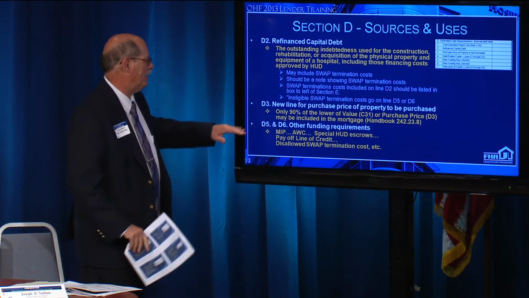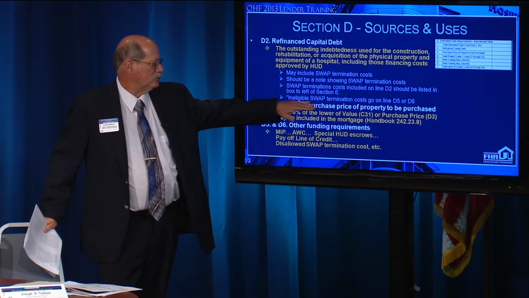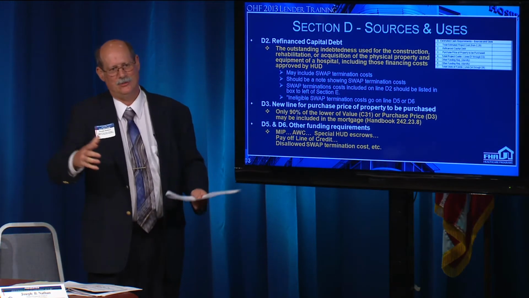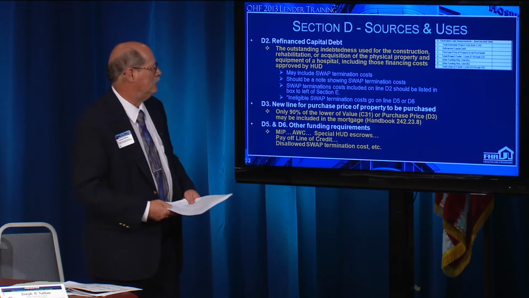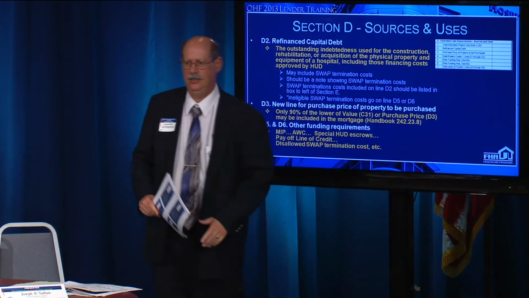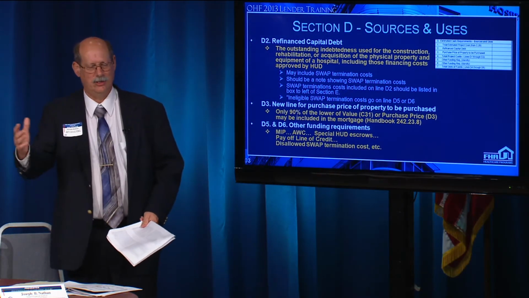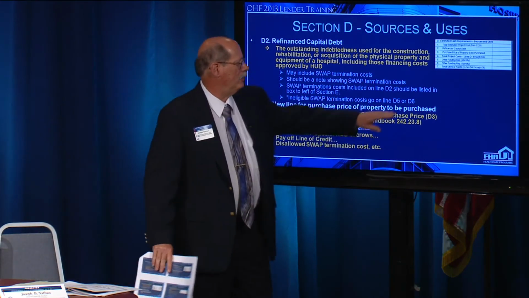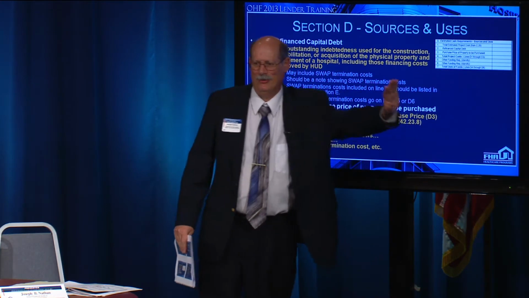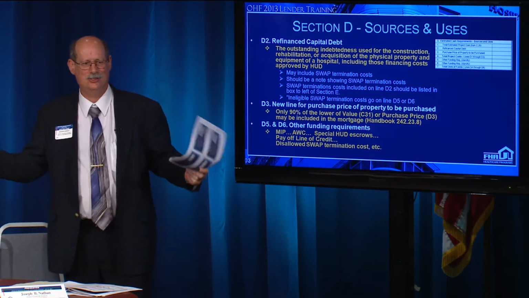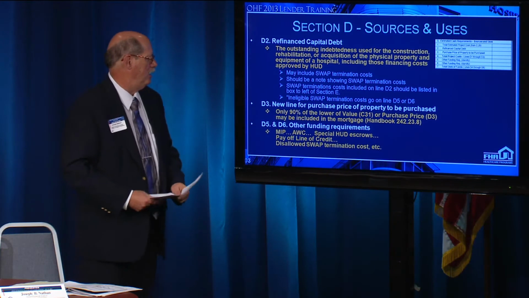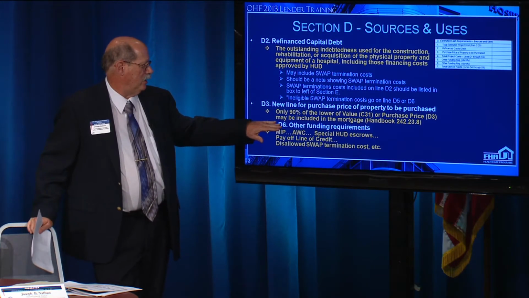And so you'll use that little box for that. Ineligible swap termination costs. So now what happens if it's greater than the 5% or 10% limits, as the case may be, or something like that? Then that's going to go down on lines D5 or D6, this other funding requirements in here. That's where it's going to go down there, and you're going to put a note, or where it says identify, you're just going to write swap termination costs there, or MIP there, or whatever it is. A lot of times the two lines, it's only a couple things anyway, so you can easily just put it right there. You don't have to do a note behind. But that's where that's going to go.